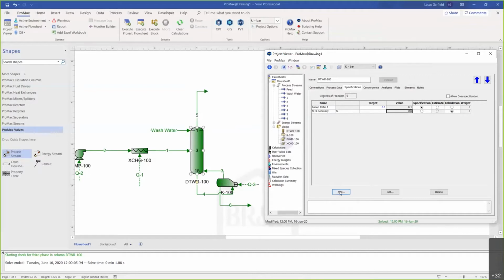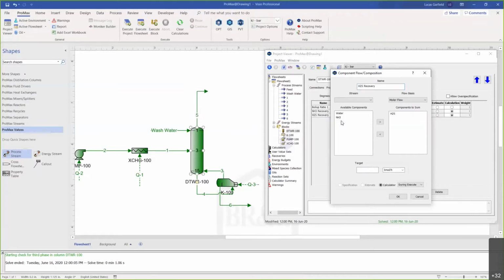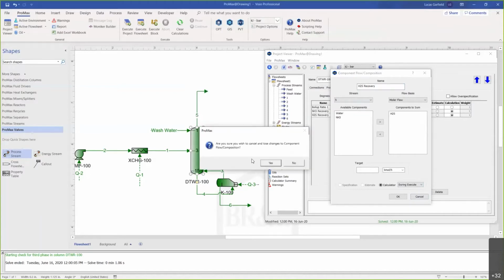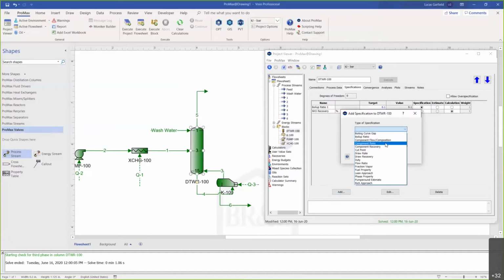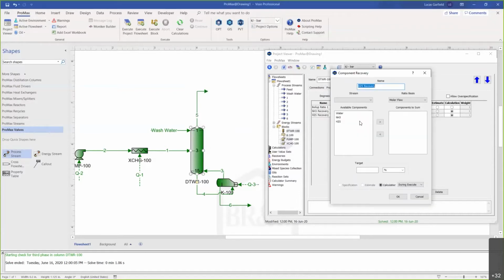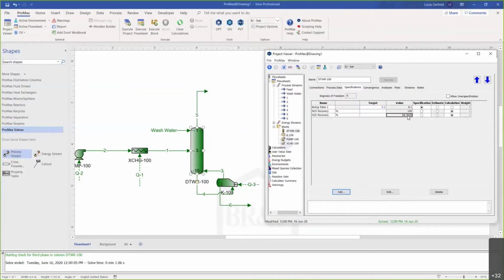And now I want to create an H2S recovery specification. So I'll click add, and then we will do another component composition, and we'll say H2S recovery. Here, we'll choose H2S as our component. The only difference is that we'll choose stream 5 as a recovery stream because we're interested in the H2S recovery into the overhead. And I actually just noticed I selected the wrong specification, so I'm going to click cancel and actually delete this. Add it again, and I need component recovery. That's what I should have done. So I'll do H2S recovery. And again, this is going to be into the overhead stream. We're looking at H2S, and there's our 66.7 recovery.